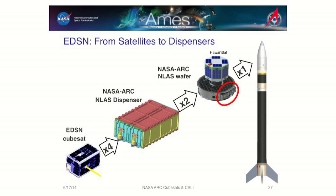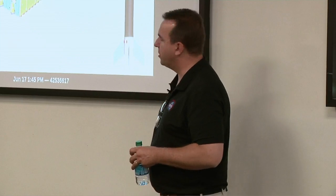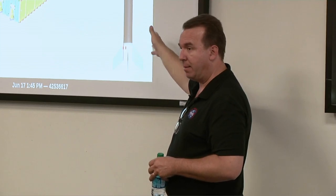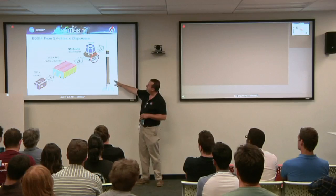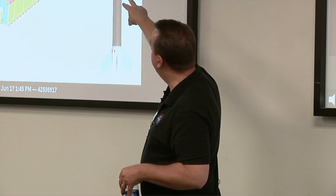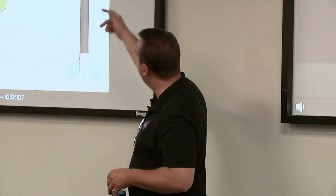For the Edison spacecraft specifically, we got to launch on a pseudo-commercial launch system called Super Strypi that Aerojet and Sandia National Laboratories are putting together, launching from Kauai, Hawaii, this fall. We can fit four Edsons — which are one-and-a-half U, 15 cm by 10 by 10 — into a 6U dispenser. We can put two dispensers full of our stuff on one side of the wafer, while the other side is used by other groups. The mainline HawaiiSat sits on top. That's going to launch around November of this year.